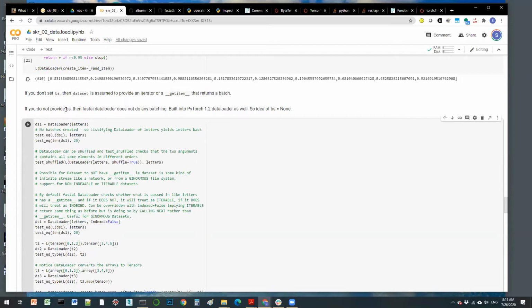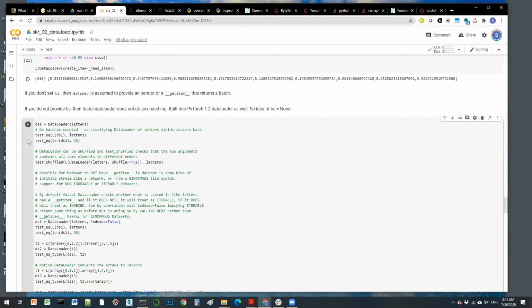So if you don't provide bs, and remember that letters is the 26 letters of the alphabet that we've already provided very early on in the notebook. So he just defines the data loader as letters, and he doesn't provide any batch size. So in this case, no batches are created. When you listify the data loader, what you get back is the entire set of 26 letters.